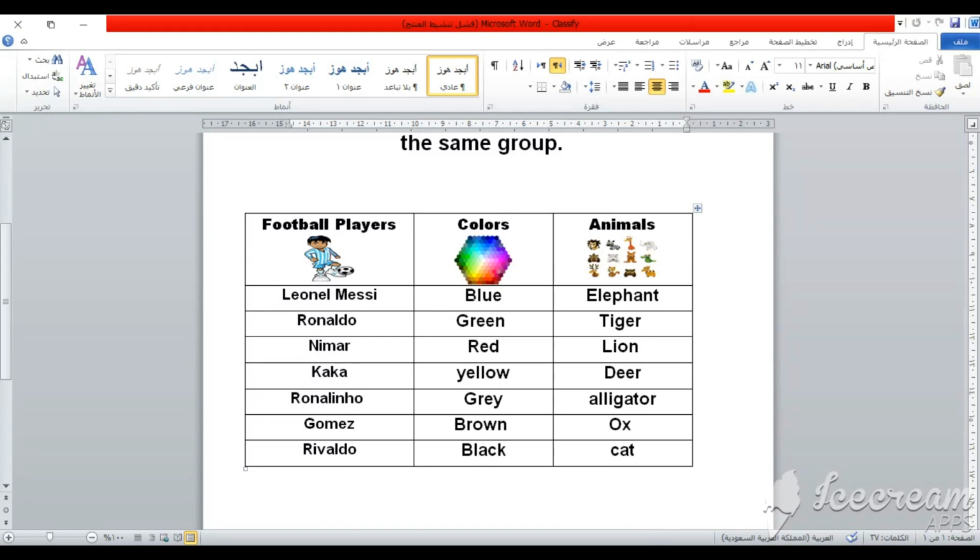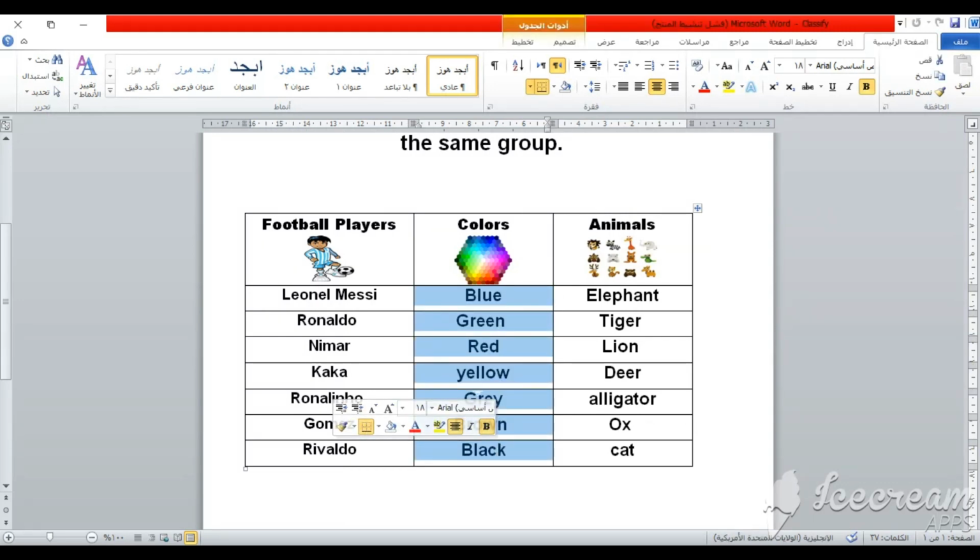For example, colors. You know all the colors, but you don't know what the color gray means. But you know that since it's under the same category, which is colors, then by default, it will be what? It will be a color also. So if you search about it in the dictionary, you will find that gray means what? The color gray, which is something that you didn't know before, you didn't see before, but you know right now that it's a kind of color, okay?